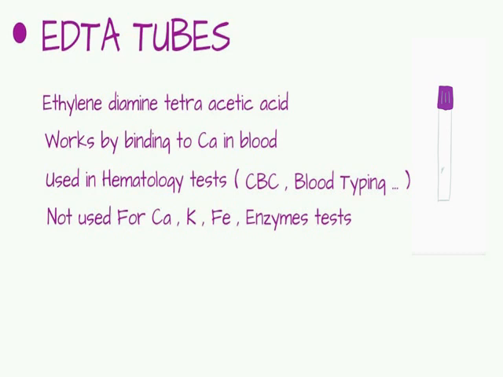But why is it not used with potassium? Well, it's not used with potassium because EDTA in these tubes is usually found as K2 EDTA or K3 EDTA, which means that these tubes already have potassium inside of them. So if you used this tube in your potassium test, you will only have elevated results. And it's not used with enzyme tests because it will just interfere with the results.